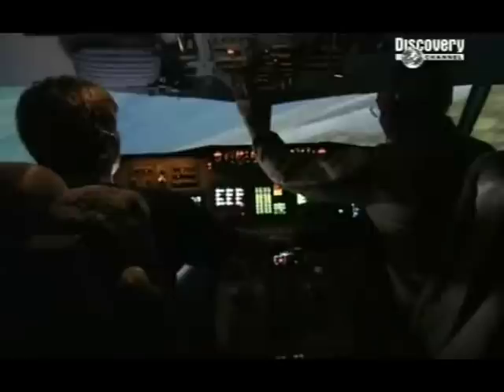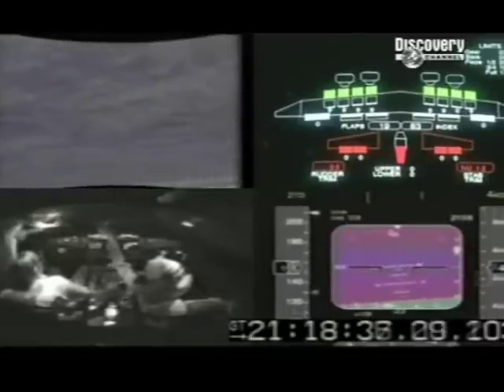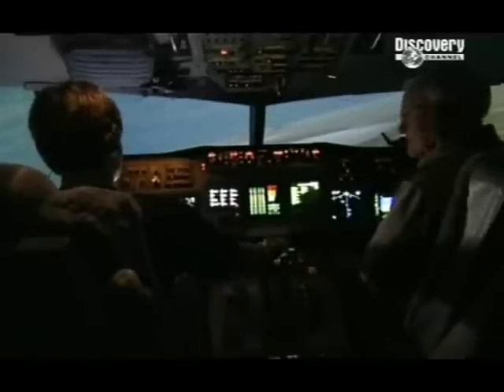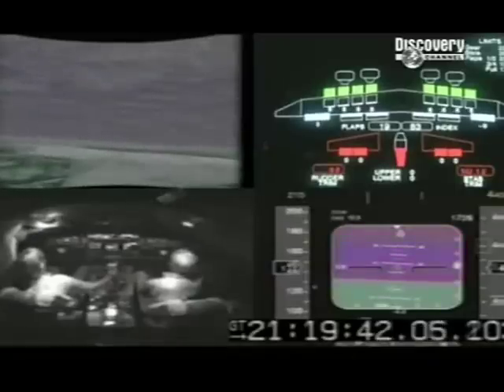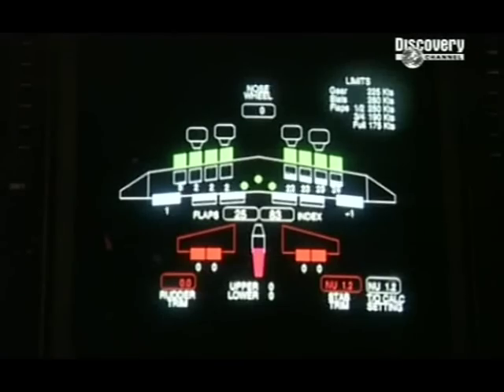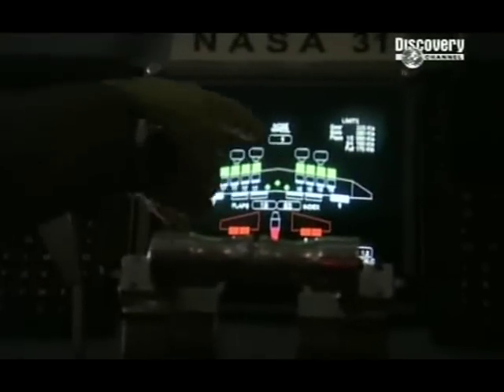My only chance of survival now is Don's intelligent flight system. Okay, give it to me. You ready? Now you have the controller — do you have flight control with the stick? Yeah. Artificially intelligent systems respond to my commands, and I have control. Can I have one of these for Christmas? This is unbelievable. Put the aircraft in the attitude that you want and take your hand off the stick just to prove it. It's just flying like it's a normal airplane. Look at the flight controls — I've got my hands off and they're working like crazy.